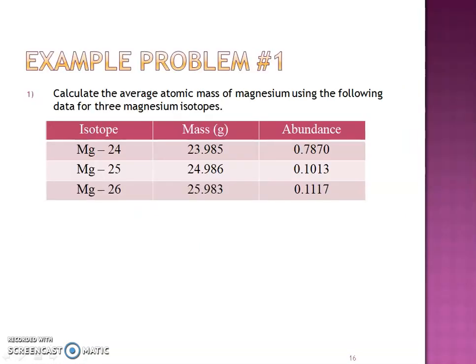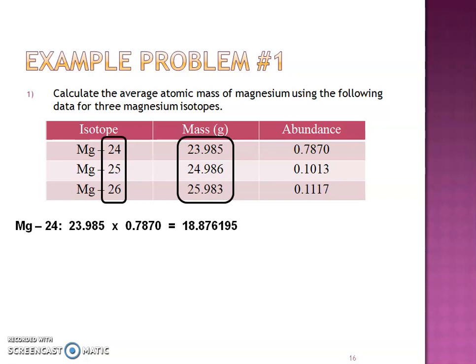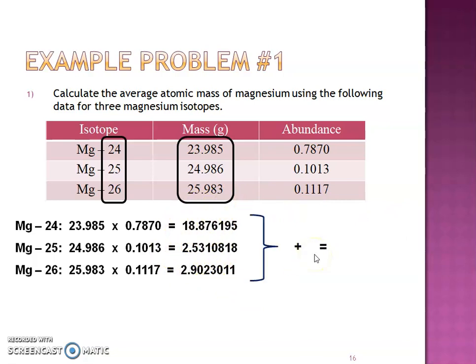Let's do an example problem. That's the easiest way to do this. So we have calculate the average atomic mass of magnesium using the data for the three magnesium isotopes. Now, let me remind you that here is the isotope's mass, but they're giving us a better mass to use. So we're going to use this mass and its abundance. The abundance is given to us as a decimal. Woo-hoo! So we don't have to change it to one. So we're going to take - what I would suggest right here is just listen to what I have to say, then pause the video and write it down. So we're going to take the magnesium-24 mass times abundance, get a number. We're going to do the same thing for magnesium-25 and the same thing for magnesium-26. What do we do with all these numbers? Boom! We're going to add them all up. Once we add them all up, we get a value. And again, I like to round to two decimal places. Don't forget a unit of grams.